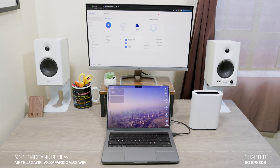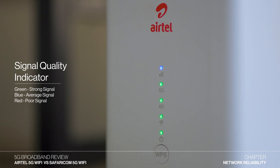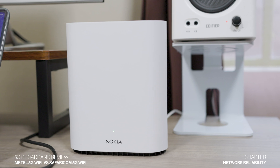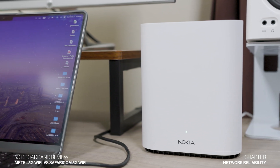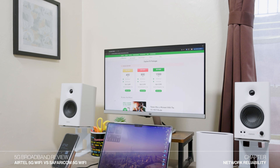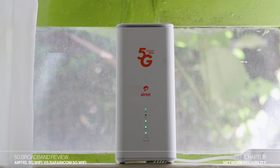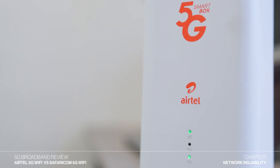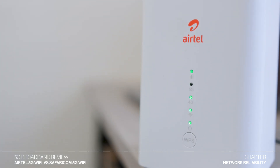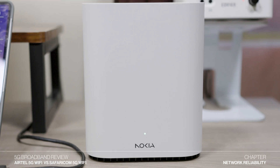Now let's talk about network reliability. Because 5G for home uses wireless cellular networks, it is crucial for the 5G router to maintain consistent connectivity. Inconsistent connectivity can disrupt workflows, online meetings, and leisure activities like watching a live football game. In my testing, I found that Safaricom has the most reliable 5G for home network, which can be attributed to their better network coverage and higher quality 5G device. During my time using the device both in Nairobi and Kisumu, it never lost 5G reception. The Airtel device, on the other hand, struggled to maintain consistent 5G reception in Nairobi even when placed on the windowsill, and much of the time it was running on 4G. That said, it's good that both devices support 4G as a fallback mechanism, meaning you can use them even in remote areas of Kenya where there is no 5G coverage.